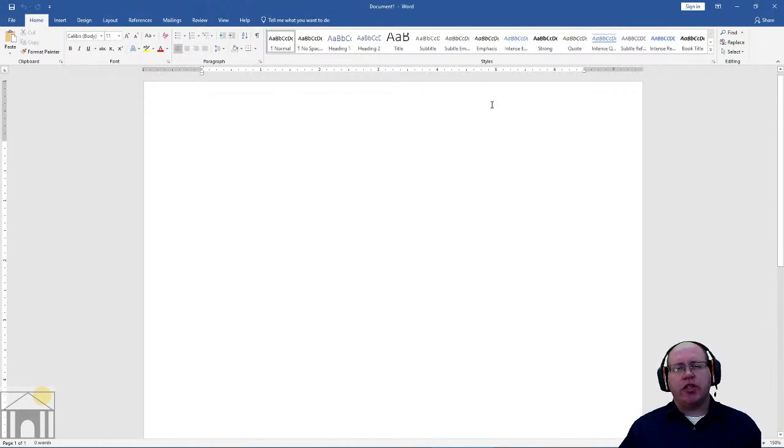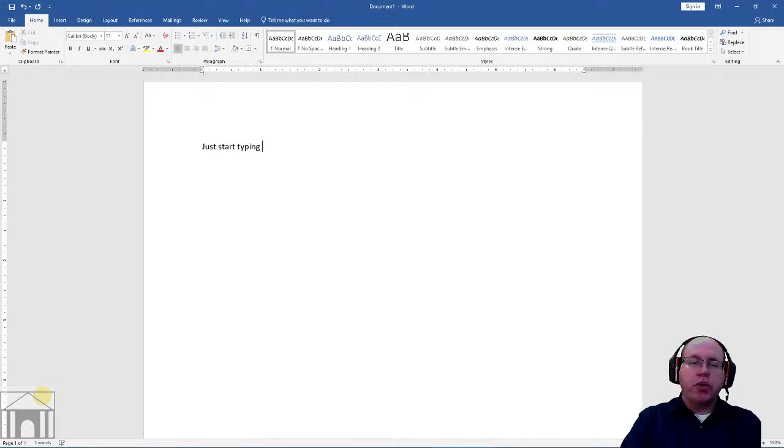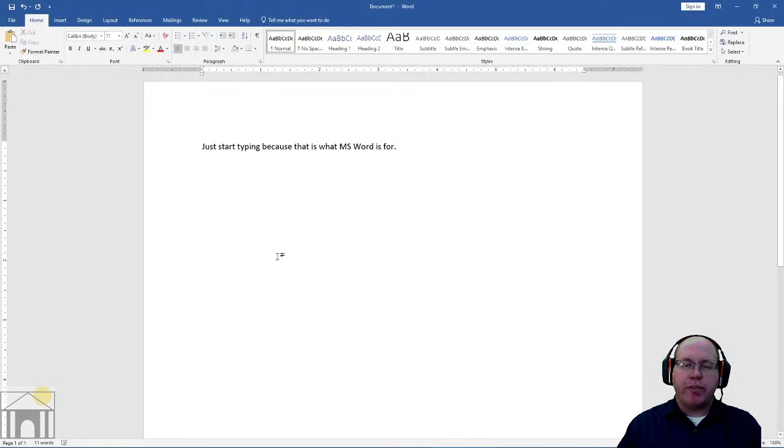As you get more comfortable and start doing more complex things in Microsoft Word, it might have a different value to you at that point. And then in this white space here, this is our work area. This is where the text will be as we enter it, and we can see what it looks like and how we're working. In most cases you can just get in and start typing what you need to do, because that is what Microsoft Word is for. But sometimes you may have to do some other setup things for what you want to do. For today, we're just going to start typing right into this blank space here.